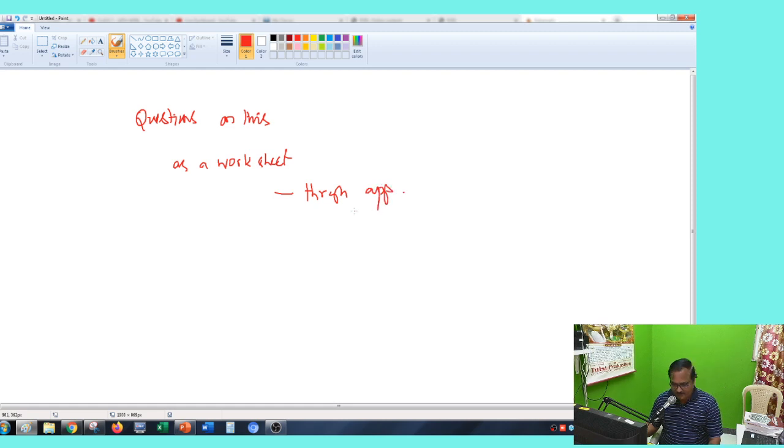Some people will be getting the app. Some people are unable to log into our school app. So those who are unable to log on to the app, you share. I'm going to send a worksheet in your app today, before 7 o'clock. Accordingly, you share with each other. Those who are unable to log on to the app, you just see and help them out.